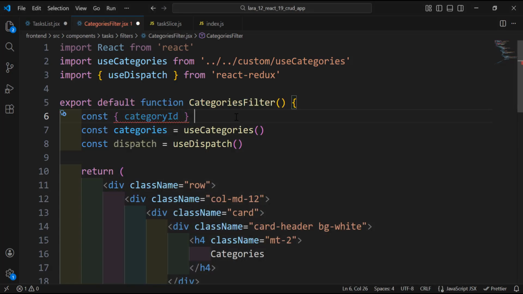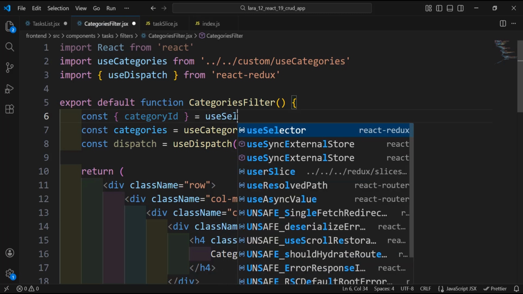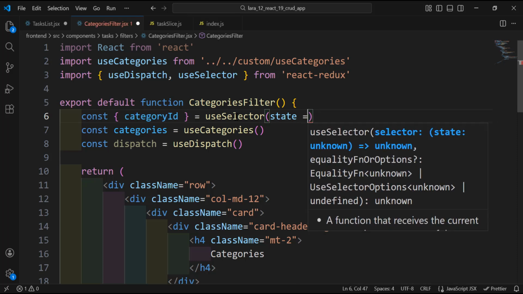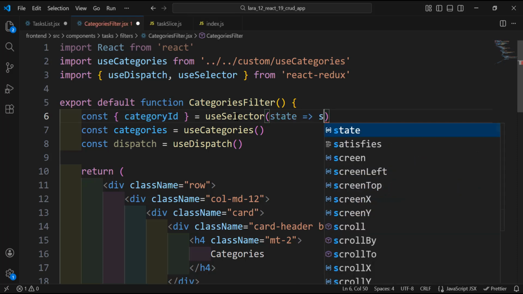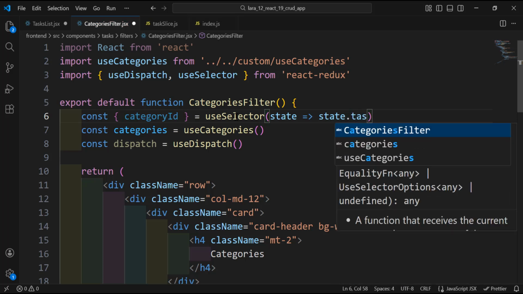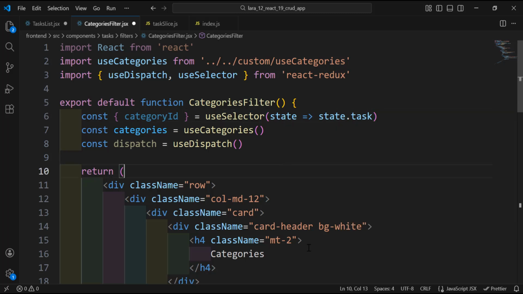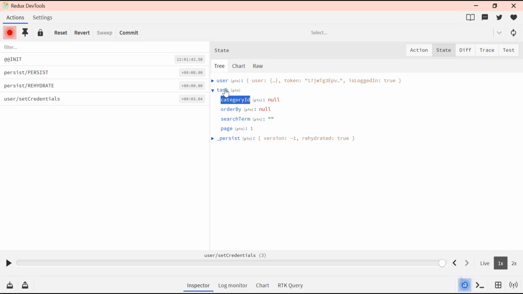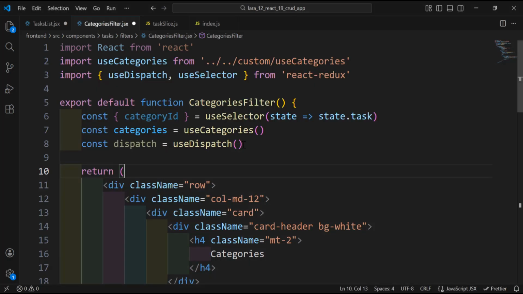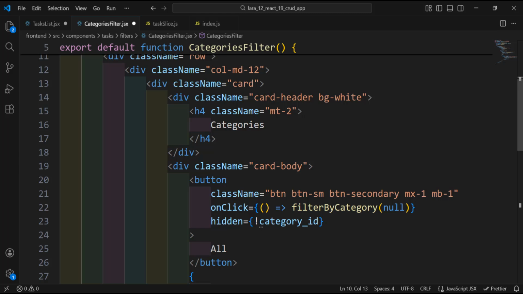Let's paste it here and use selector, and selector has state, and state has task. Okay, so we get it from the task, which is this one. Now we have the category ID, we have the categories, and we have the dispatch.